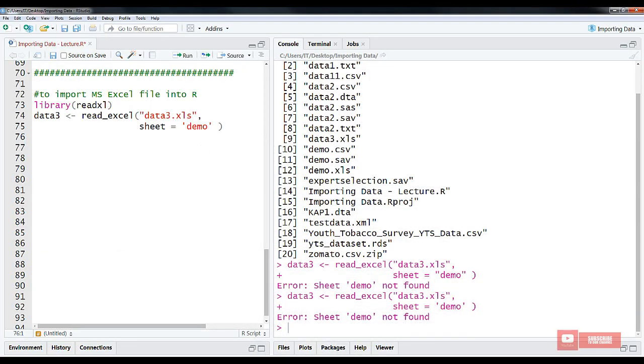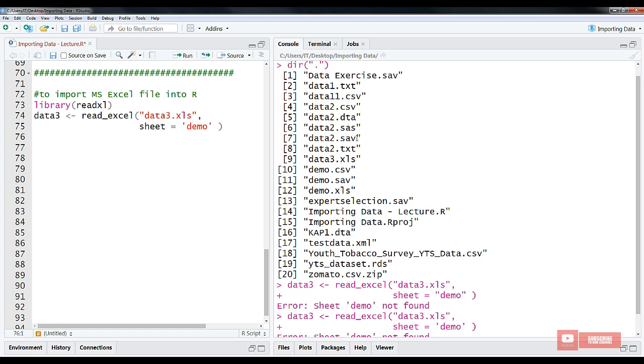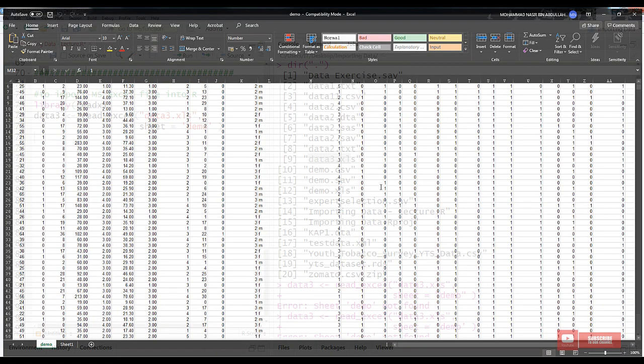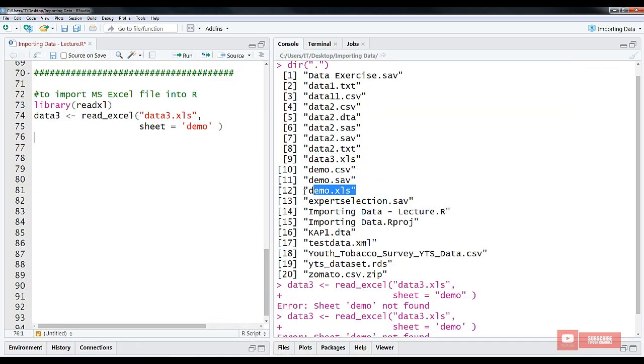Kenapa tak keluar? Sorry, I nak ambil yang data yang I tengok tadi salah. This is the data3.xls, and this is the current data file yang kita tengok adalah demo, right? Demo.xls. So it's wrong data file. So that's why tak boleh buka. Right?